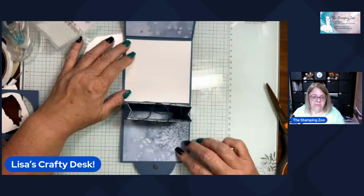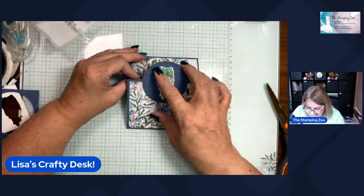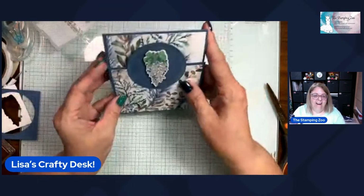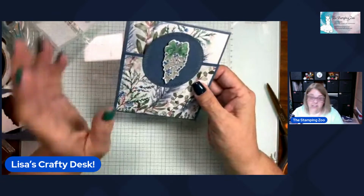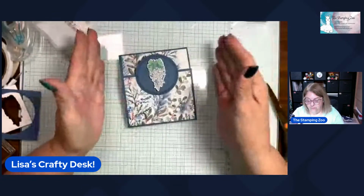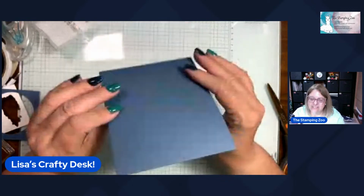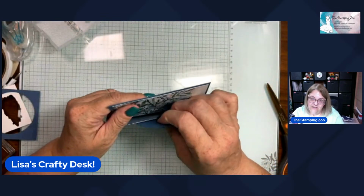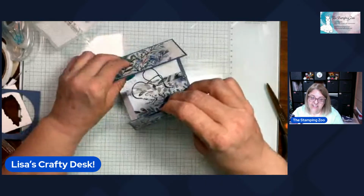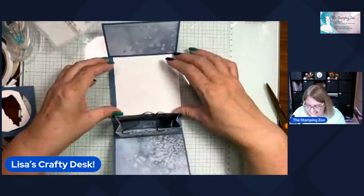So just pretend it's glued in there. Okay, so this is how it opens. And then it closes. And that's it. It's not going to go in a regular envelope. It's 4.5 wide and it's too thick, but it doesn't matter. It's really in its own envelope. And this is something that you're going to want to give to somebody in person because you're going to want to see them open it. Think about how fun it is.